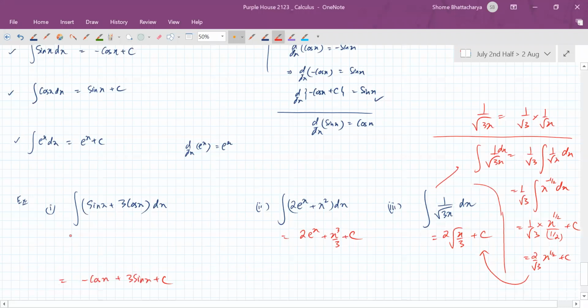So in this, the only thing you do is use the distributive property and then use the formula. Now you can see from above, the formula of sin x's integration is minus cos x and cos x's integration is sin x, but there's a 3 in front. Understood now? So integral of cos x dx is equal to sin x plus c, right? Yeah, so the constant is combined now when we add two terms. Got it? Yes, sir.